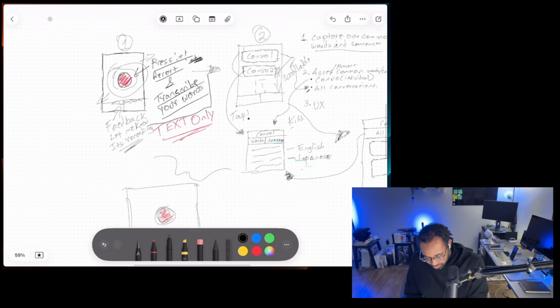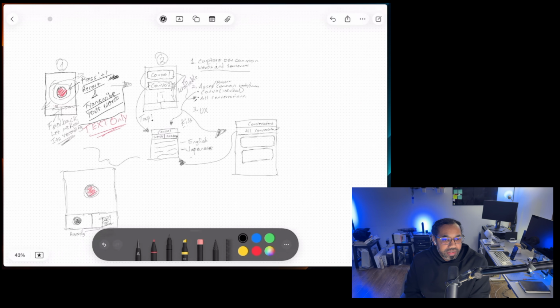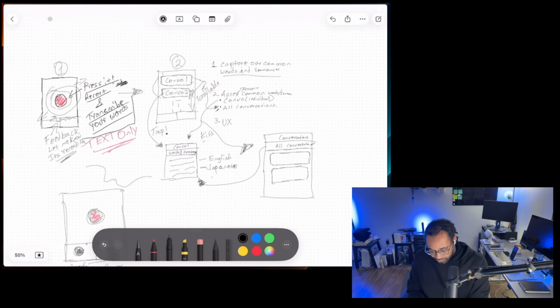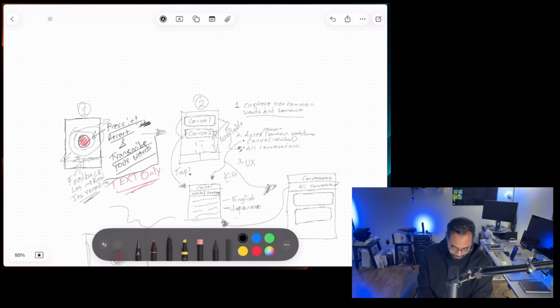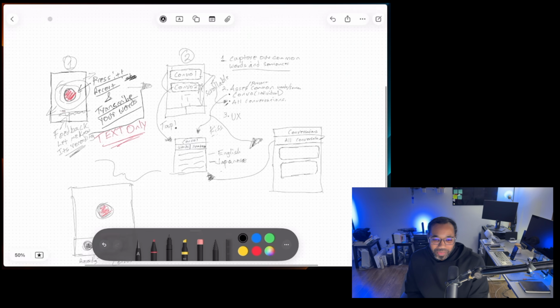So yeah, I think this is what we've got so far, and this is what we're going to end up calling it. I don't know yet. We need to feed some of this information and collaborate with GPT and try to come up with some names. Sometimes you might have an easier time coming up with a name for your product ahead of time.